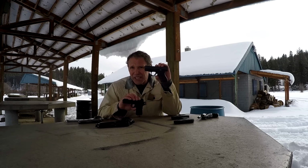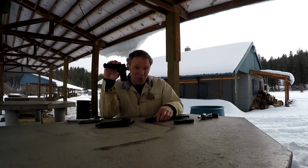So what's the bottom line as far as selecting a handgun in relation to magazine capacity? I would say that you should get a handgun with that 7th round. Magazine capacity is important, but not if magazine capacity comes at the cost of program compliance or accuracy. The 6 shots that I was able to put on that target accurately with this are, in my opinion, a whole lot better than the 7 shots that I couldn't shoot very accurately out of this. So that having been said, let's get back to shooting.